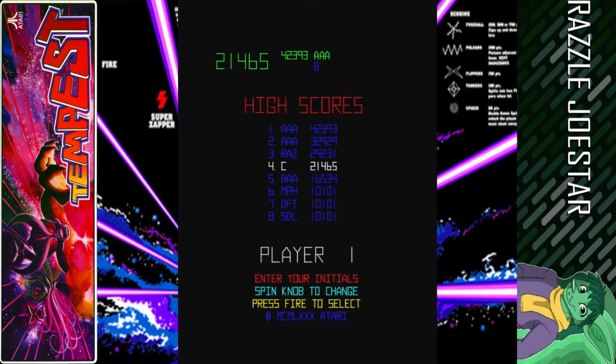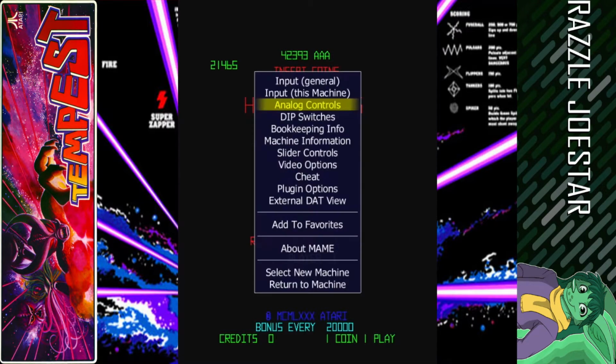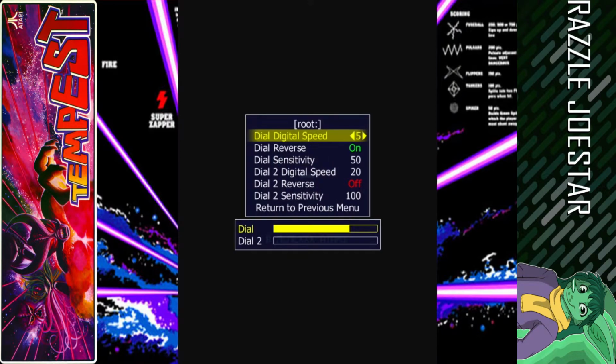Let's go with B A again. Just there. Oh no, now we're B B A. Okay. So let me see here. Let me show you what I mean by that. If you push Tab, the default key, to bring up your menu, and go down to Analog Controls, you can set the digital speed. The digital speed is like it sounds, the digital dial speed.